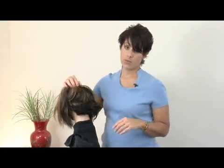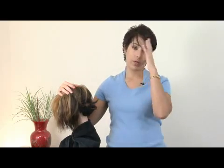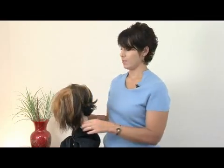You want to make sure that you find someone you really trust. You don't want to just walk in someplace if you're going to be getting a brand new style or a brand new cut. You want to make sure that you sit down and have a thorough consultation with your designer. Bring in pictures, even if it's a picture of you from 20 years ago. I often ask my clients, what do you not want? Because if you go in knowing what you don't want, then you're not going to get that.